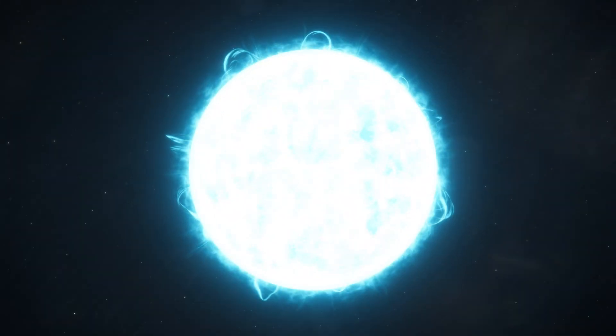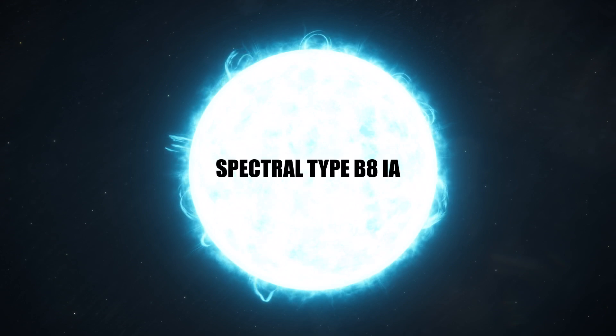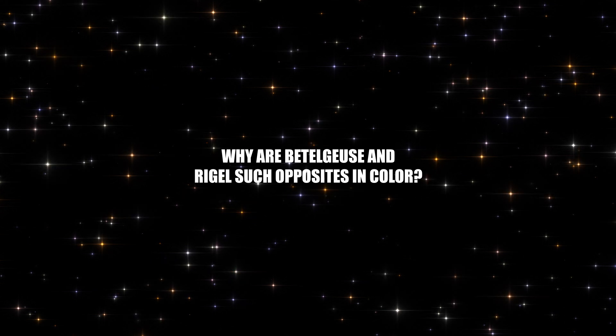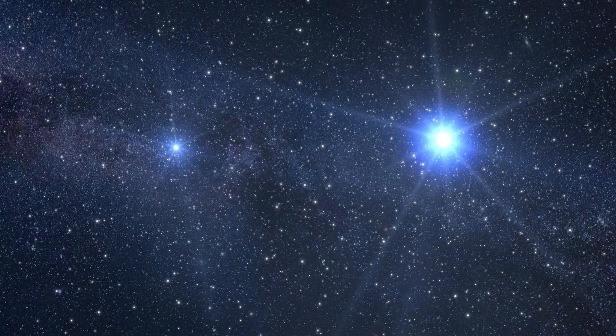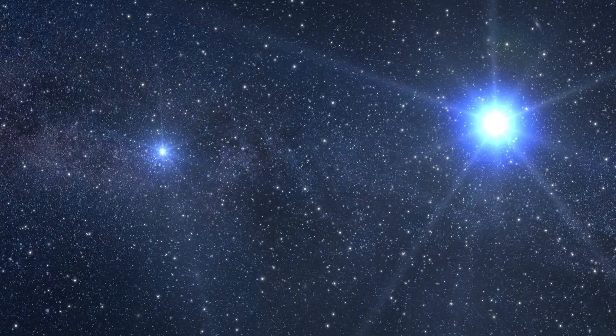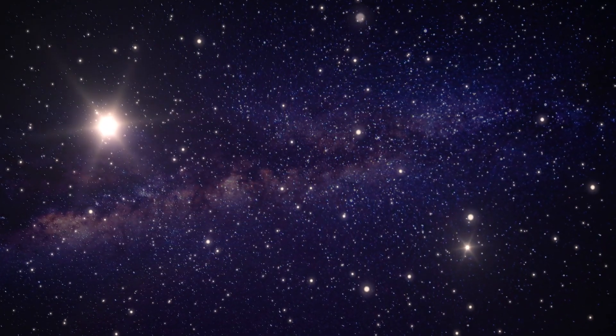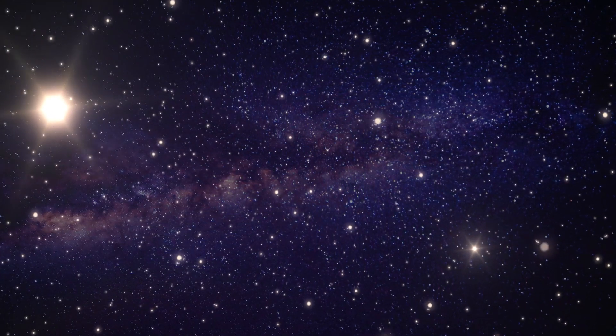The supergiant star takes its blue hue from the spectral type B8IA that it belongs to. The dust surrounding Rigel appears blue due to its intense blue starlight, as well as its ability to scatter blue light more effectively than red. But why are Betelgeuse and Rigel such opposites in color? Stars of different colors have distinct surface temperatures, resulting in them emitting different colors of light. Hot stars emit a shorter wavelength of light, which appears blue or blue-white, while cool stars emit a longer wavelength of light, which appears red.